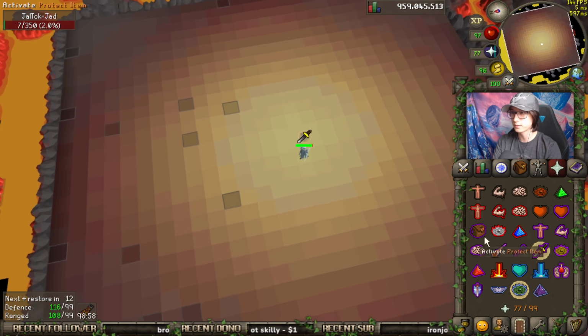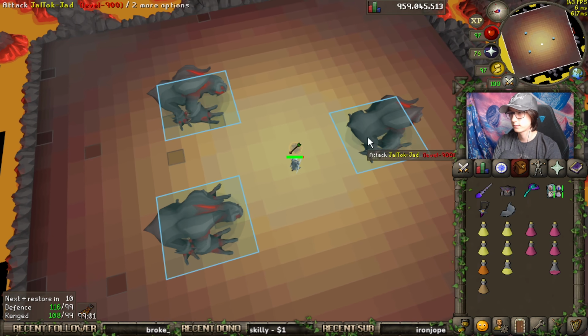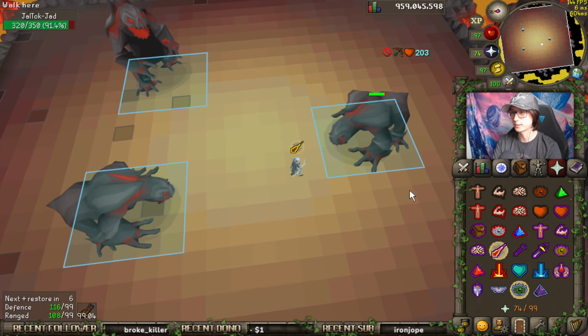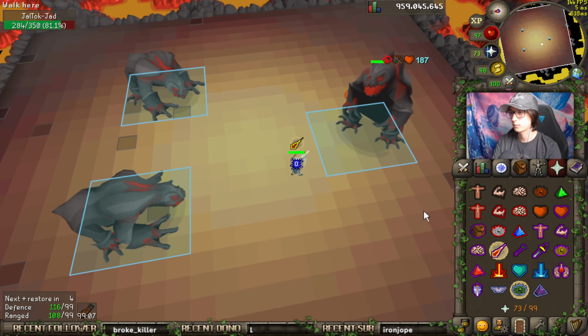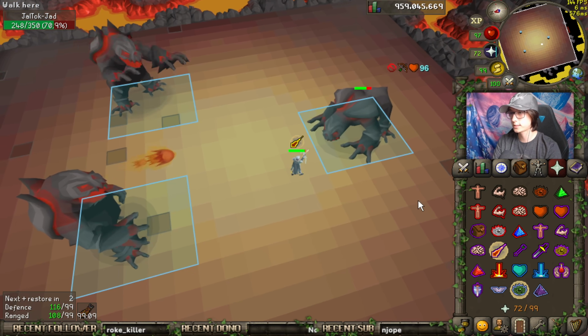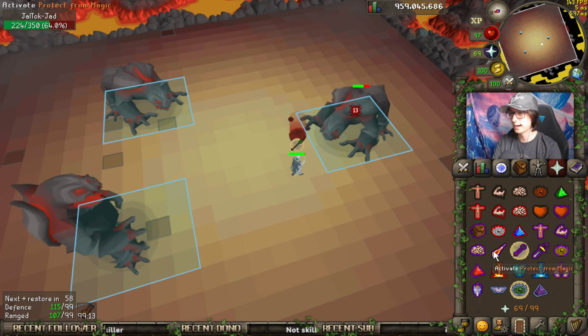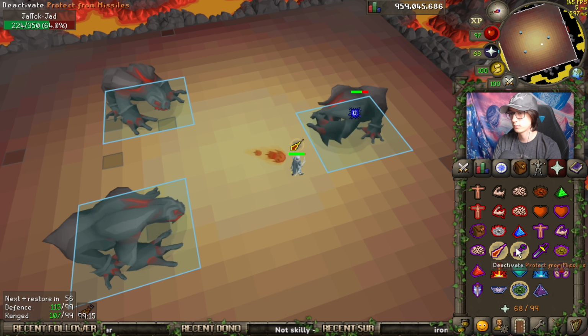Come to the center of the room, pray range, and let's go to the correct tile. You have a few seconds to do that, and now we got to start praying. The same camera angle for all 3 Jads. I'm just making sure that we can attack the NPCs behind him.